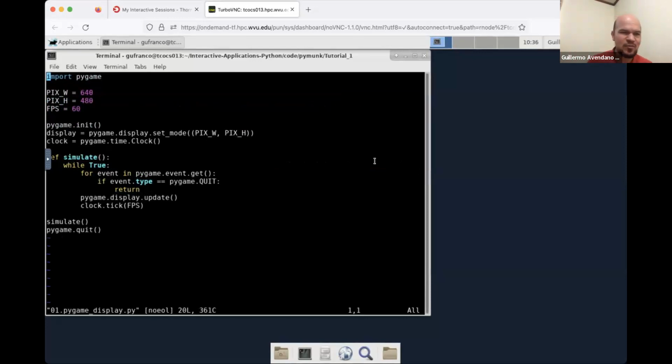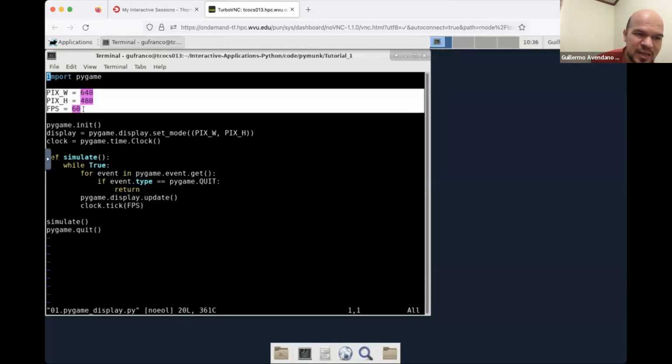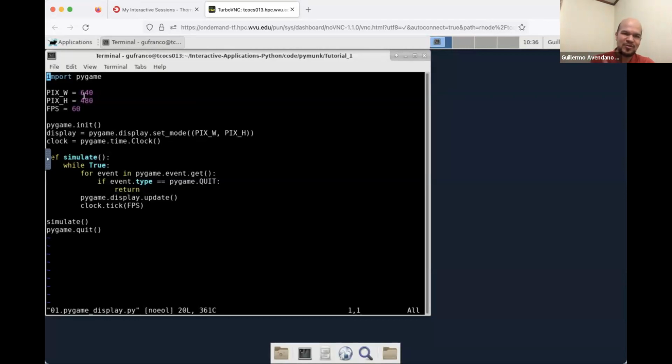This time what I'm doing is declaring a few constants here, because I would like to give you the opportunity to change the resolution. I keep the resolution low because I'm working inside a virtual desktop that has a lower resolution, so the window would be too big with a higher resolution. But nothing prevents you from changing these values. And here I just use a normal VGA resolution, the old one.